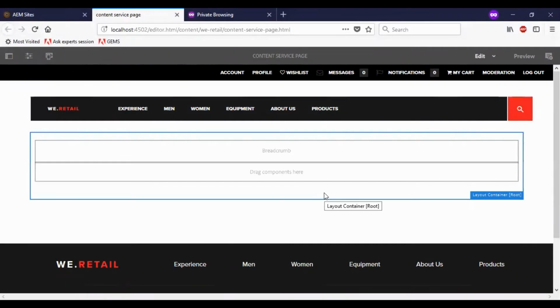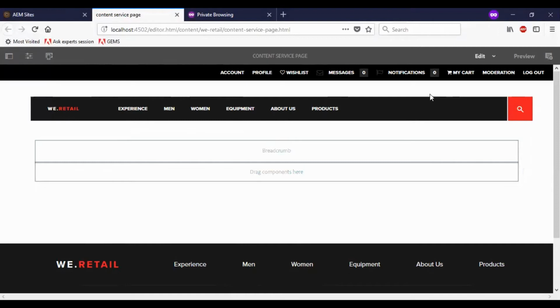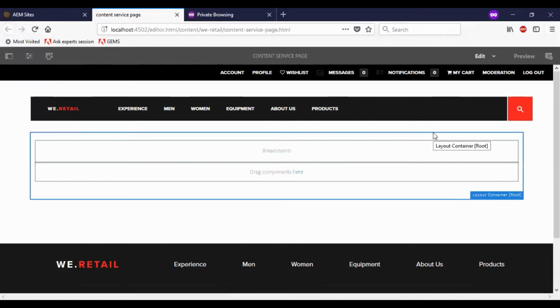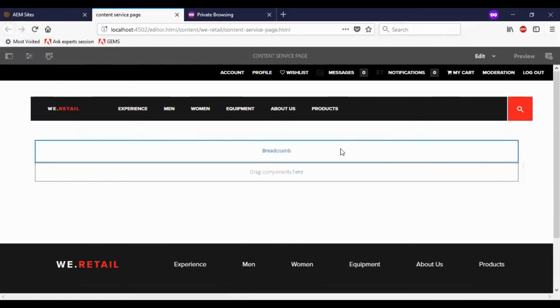Since I have used the default vRetail template, you can see the page has all the title, footer and all. So in case in the real projects, we need to create a separate template and author.